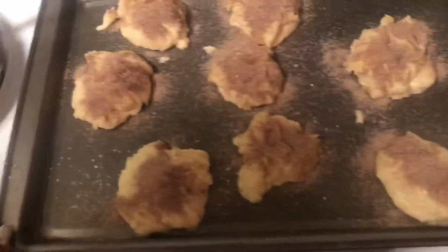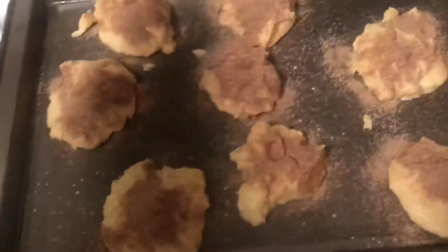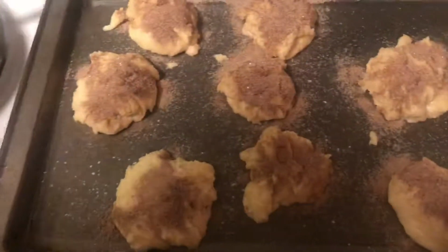I'm going to go ahead and stick these in the oven. Come on, I'm going to eat them. You can't eat right now. Stop. And it looks like they're going to take about 10 or 11 minutes because some of them are kind of big, but we're going to go ahead and put these in the oven.